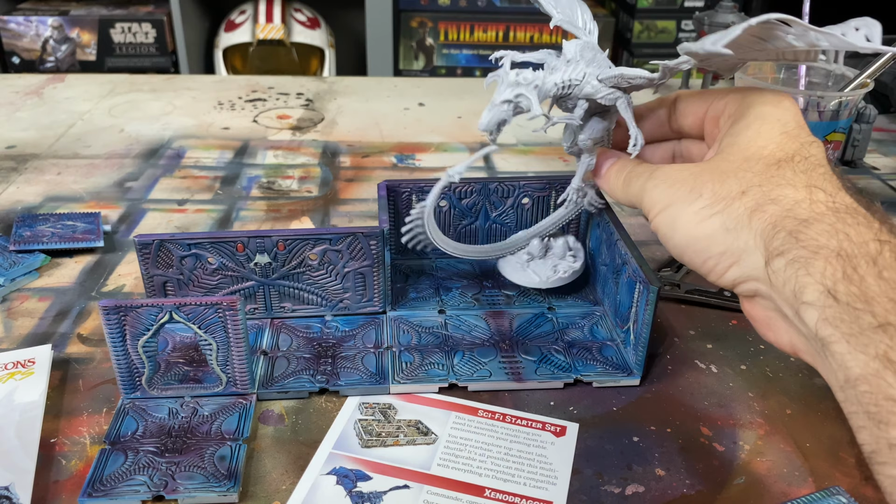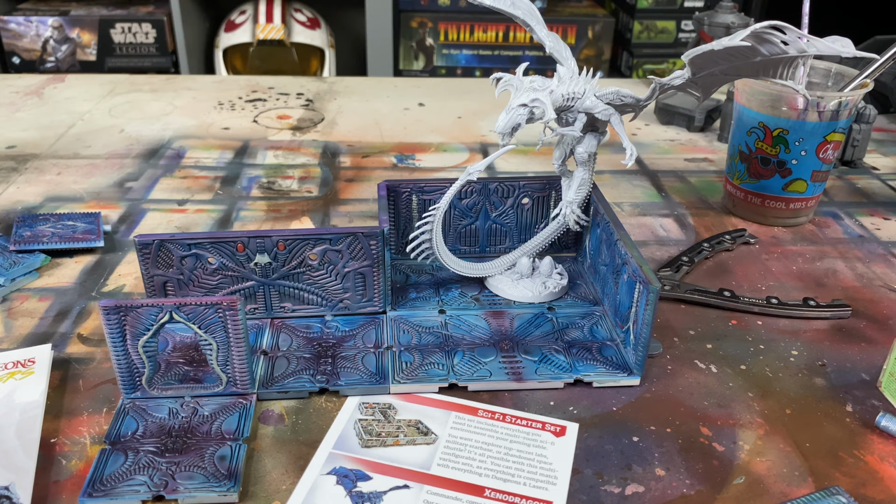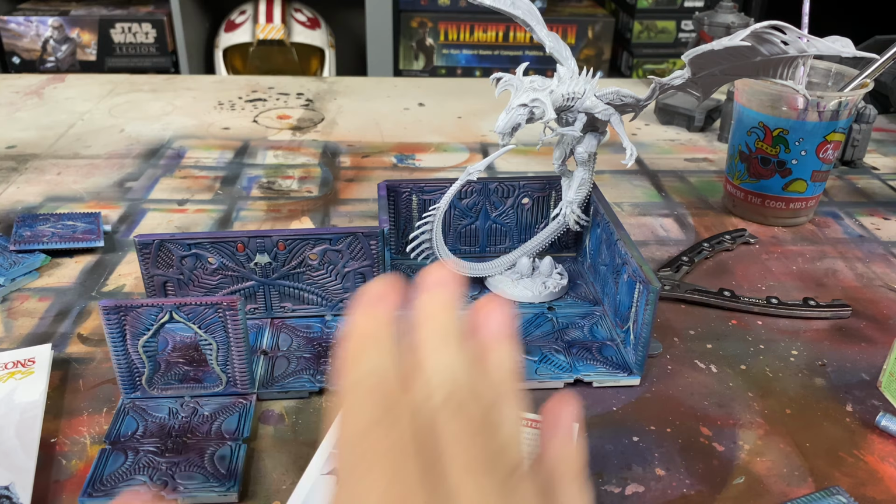Maybe we'll run something like this with Star Wars Legion, and maybe we'll run something like this in Nemesis and have the queen be replaced by our Xenodragon. It'd be really, really fun. So let's go ahead and do that.